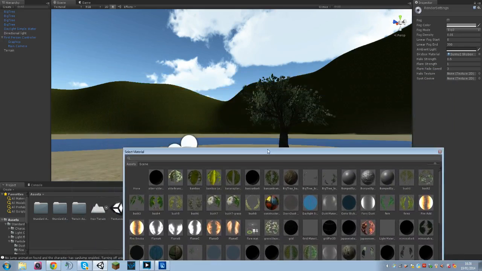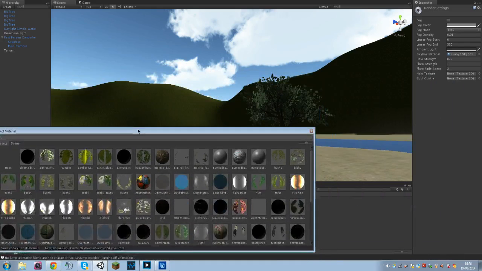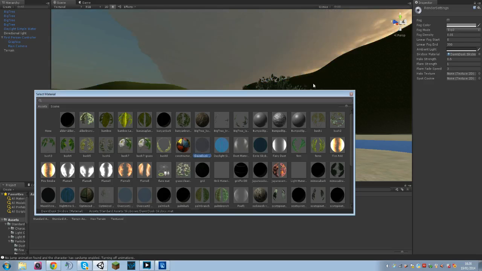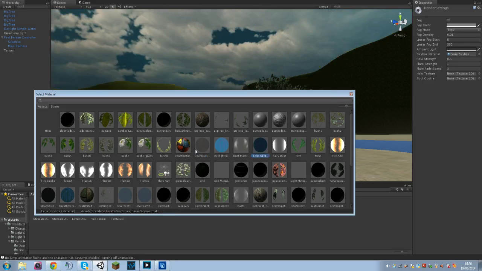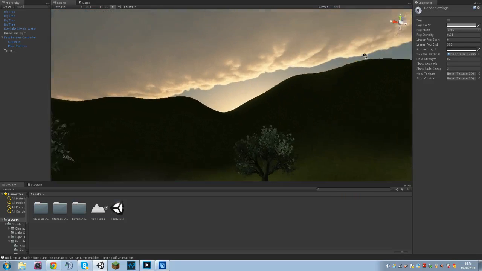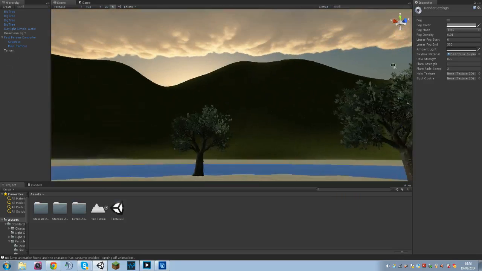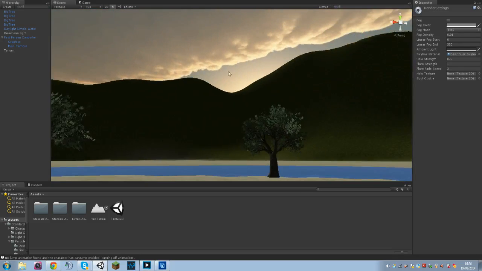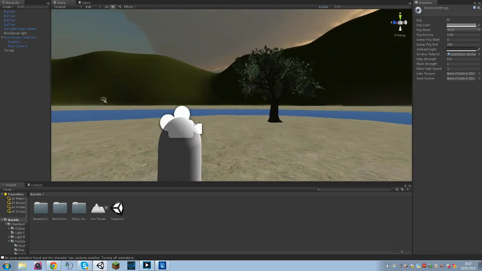If you don't have them, let me know and I will link you guys or make a little tutorial on how to get those. But I will use the ones I think you guys have got, which is Dawn Dusk. There is Eerie Skybox. We're going to use Dawn Dusk for this. Basically, the sun for this is actually over there. So it would make sense that the light is focusing on there, and it's not so light over this mountain. But we'll look at that in the future.